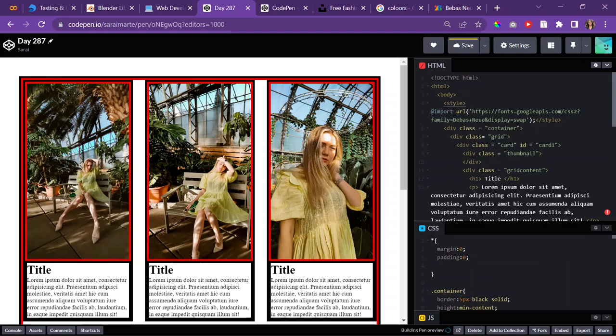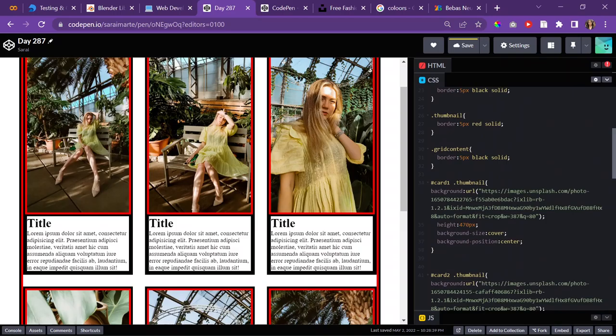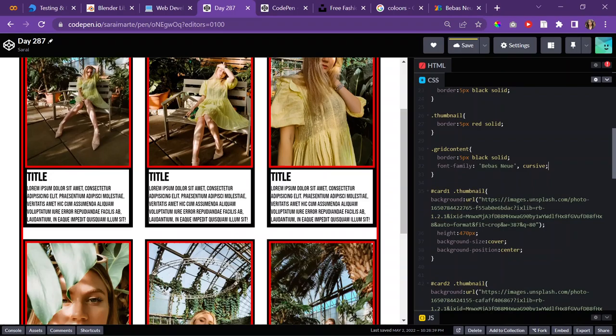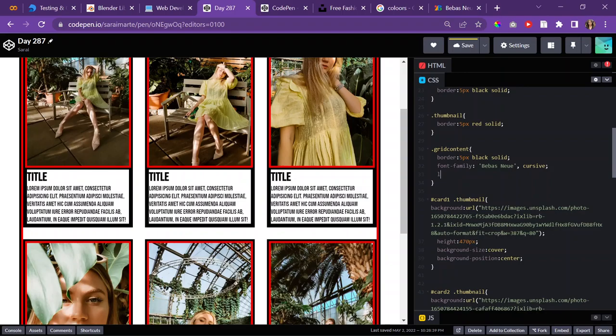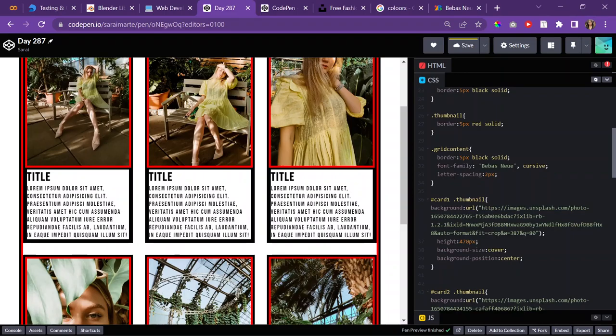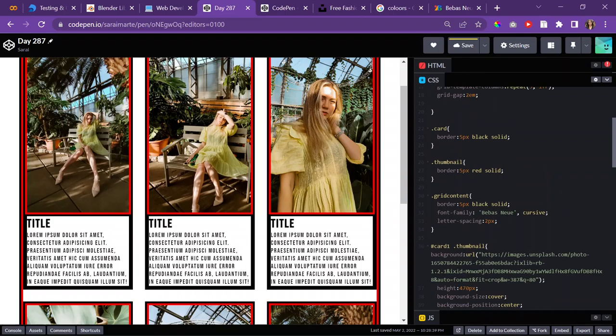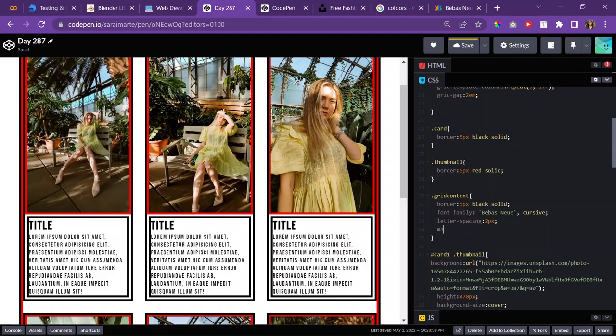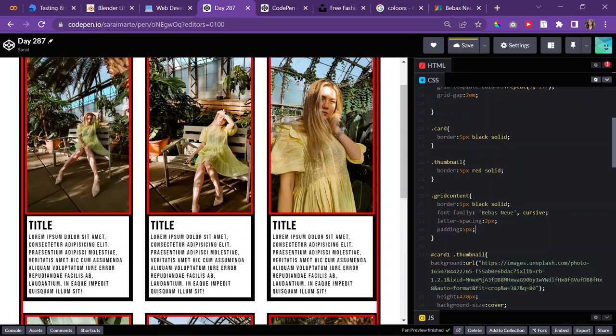Alright, so then over here, I'll go to grid content, and I'll just paste that in there. So it should change. Oh my god, actually, that looks really bad. What if I do line, I'm sorry, letter spacing? I mean, I guess. And then we can also give everything in here like a margin of 5 pixels. No. It's not gonna do that, is it? That's not what I wanted.